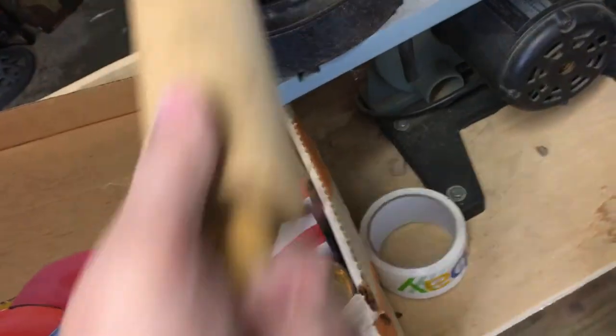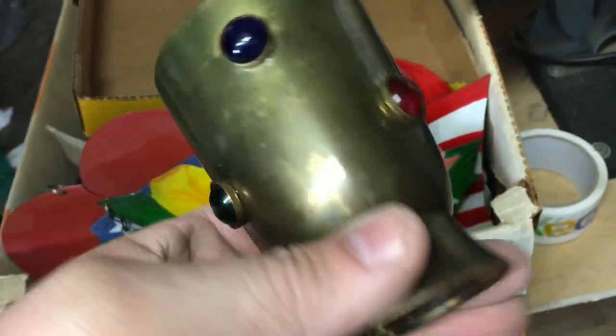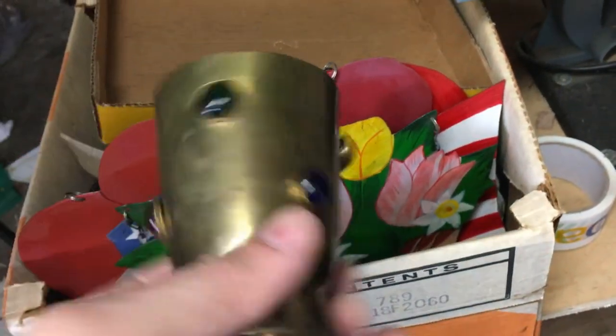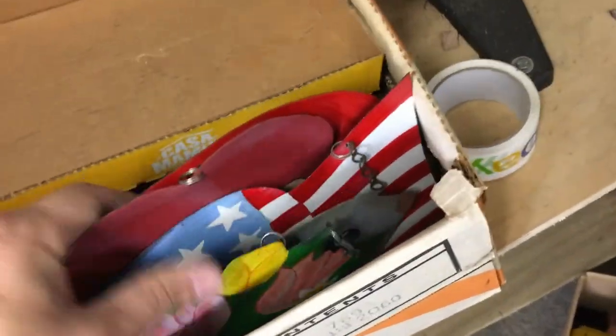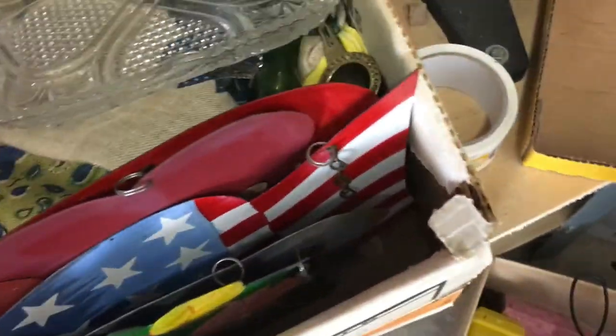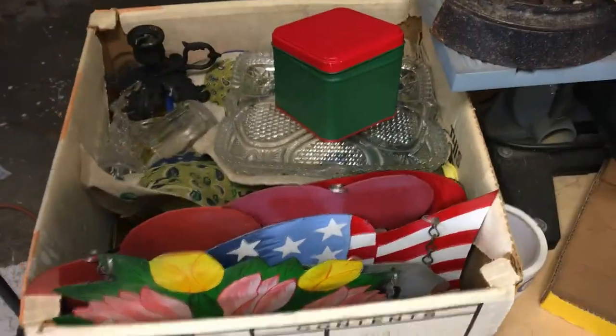So I forgot. I had a whole nother video. A whole nother box here. There's a cast iron iron. And a wooden rolling pin I'll take to the flea market. This is really cool. I think it's just a candlestick. But still, I like that a lot. These are metal signs, different seasons, made in India, of course. There's four or five different signs here. Those will sell pretty good at the flea market. More brass in here, linens, another candle holder for the business, marbles, some miscellaneous kitchen stuff down there. So I forgot to show you all that, but that was also included in that $60.